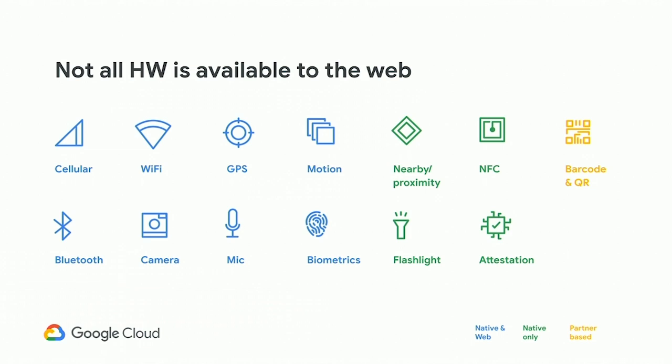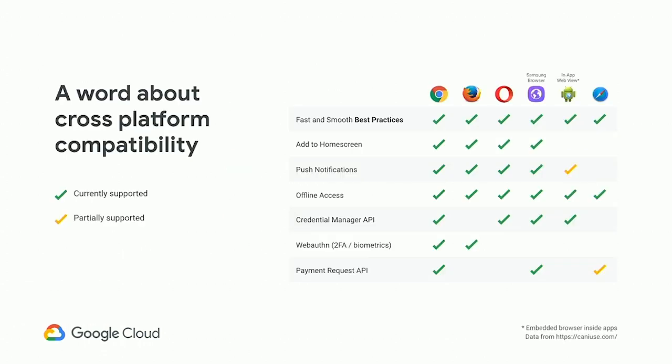As Sean mentioned, the web does give you a lot of available hardware, but there are a few things that are different. NFC and attestation are two really large ones that are missing from the web. You do have the ability to use biometrics to authenticate on the web, but if you want to do more hardware-backed Android Keystore or crypto, you'll need a native app to access those features. And this is just an overview of all the different web browsers and the features that they support.